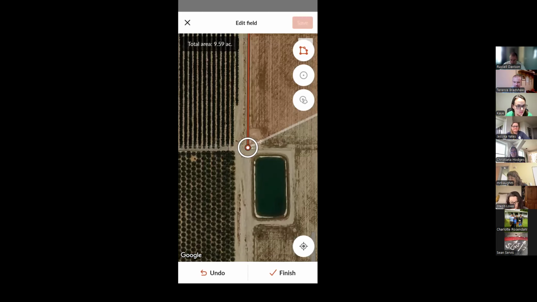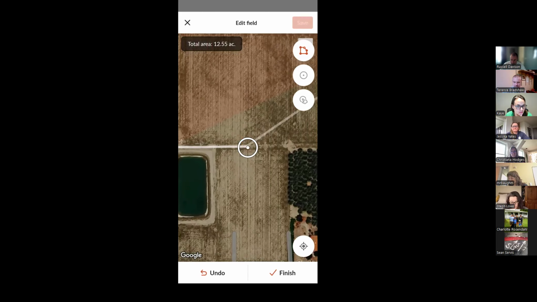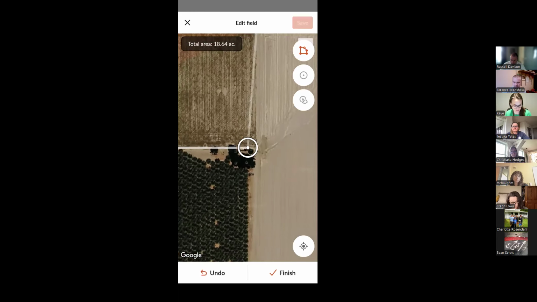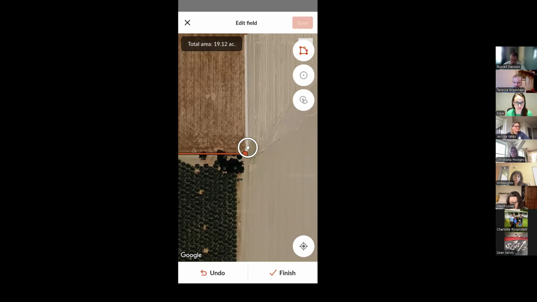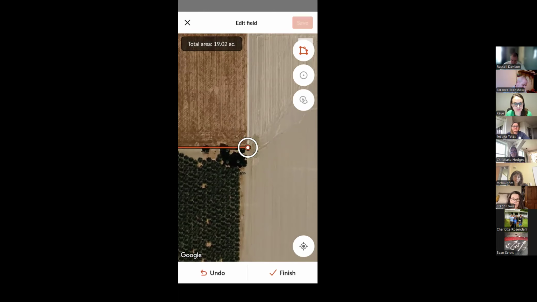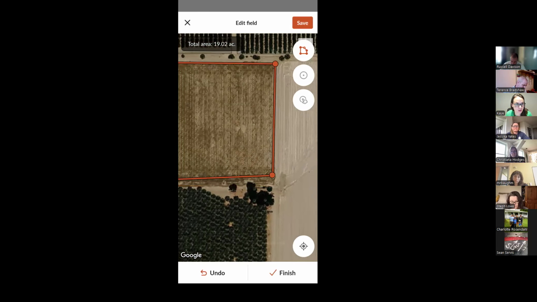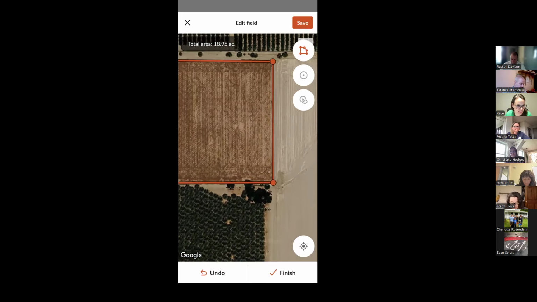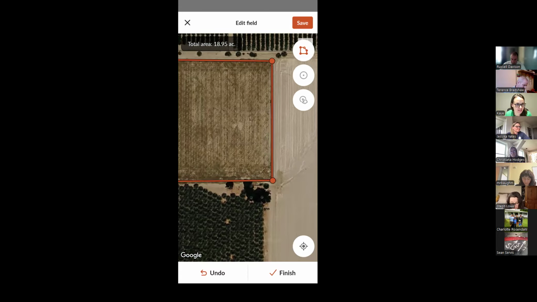You can undo. So if you go back to undo, it'll take you back a step. Okay. And then you should be able to redraw, put a fifth point like that. Well, say like you were happy with the general shape, but you wanted to just like nudge a corner after you'd already like finished it. Can you go back in and edit it? Is it just tapping those corner points to move them? Oh, sorry, I forgot you can't see my thumb. If you tap and hold down, sort of near those corner dots, it should let you just drag those lines in and out like that. Cool. Thank you.